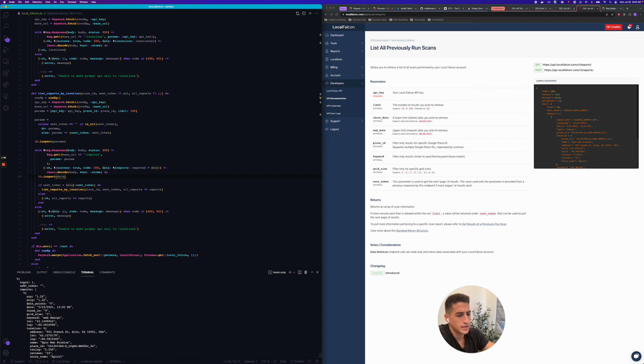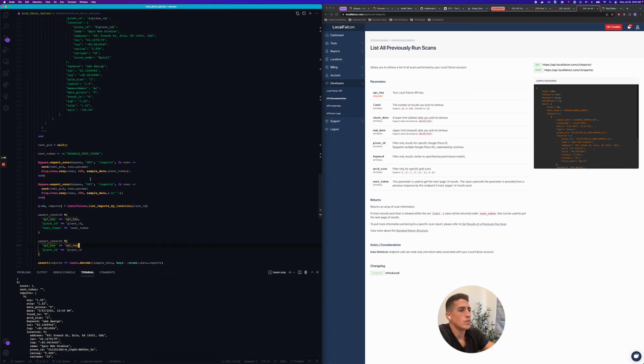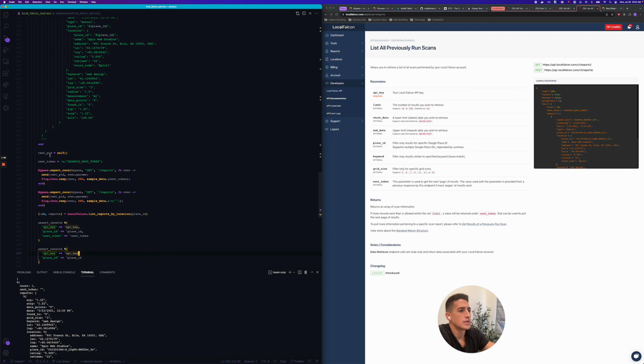All right, so here we're seeing next token is an empty string, which I feel like we wanted it to be something else initially, right? I think there it's being passed as an empty string.